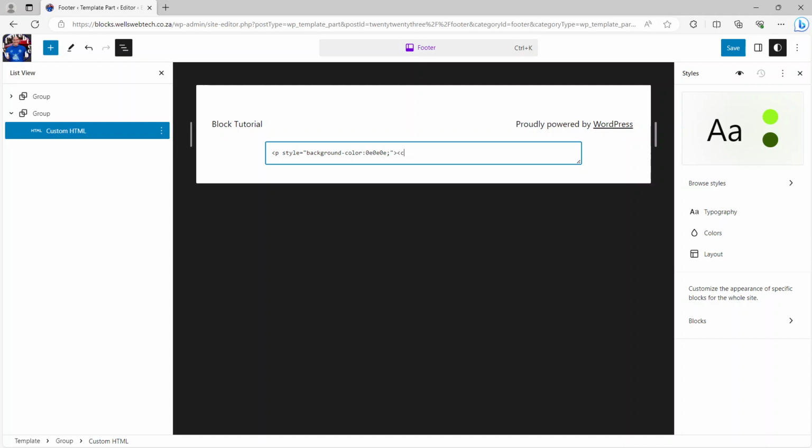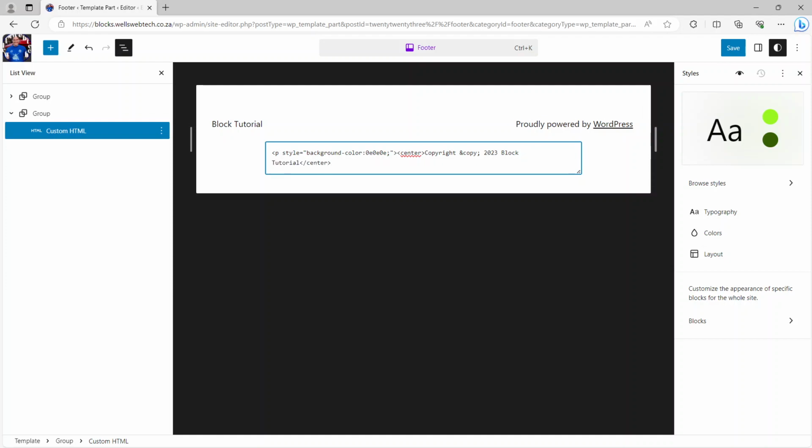I also want to make sure my copyright is centered, so I'm going to center it. And then I'm going to say copyright, and copy, 2023, and then I'm going to give it the name of block tutorial. I'm going to close my center, and I'm going to close my paragraph.